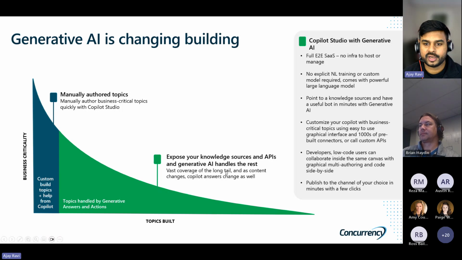So now you don't have to manually create all the different logic and topics in Copilot Studio. Instead, you can easily connect to different data sources or knowledge sources that are available, or even API calls, right? And the generative AI will be able to answer based on the user questions.